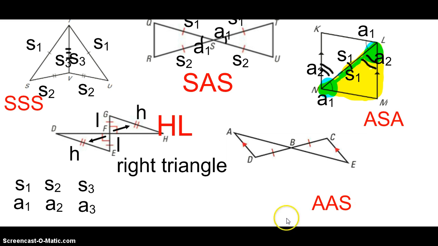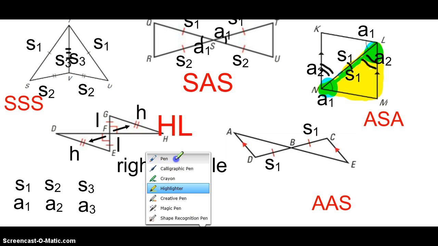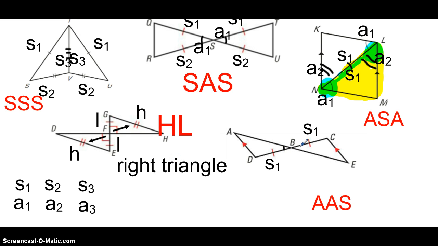Now our very last example, of course, is going to be angle angle side, but again, let's go through the examples. The first thing we can do is identify what we're given. I've got a couple of congruent segments here, so segment 1 is congruent to segment 1. I've got a vertical angle. We always want to identify these vertical angles when we can, so put congruent marks on this in the center here, this angle congruent to this angle, and we can put angle 1 on both sides there.